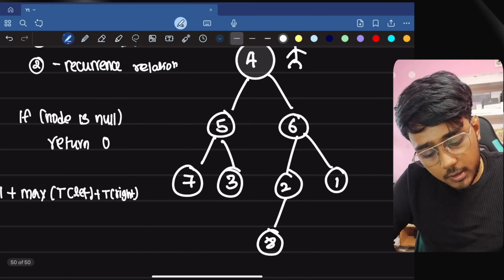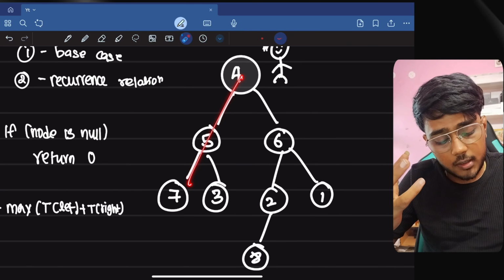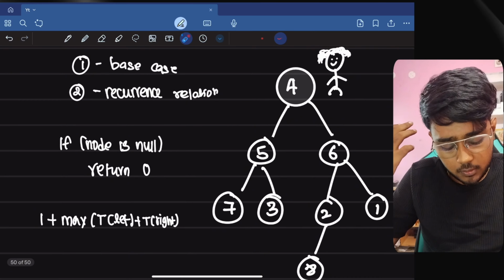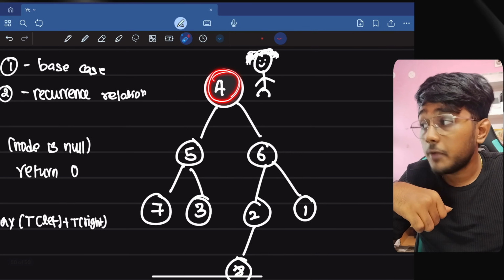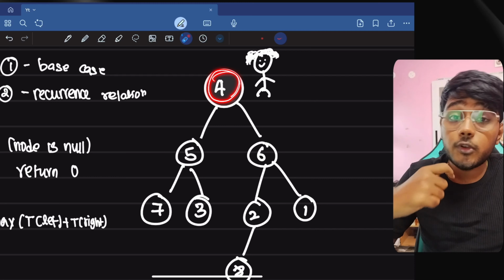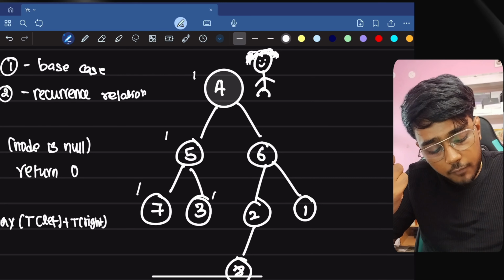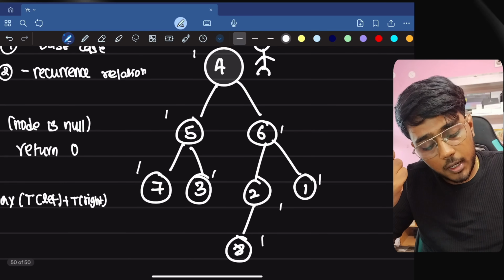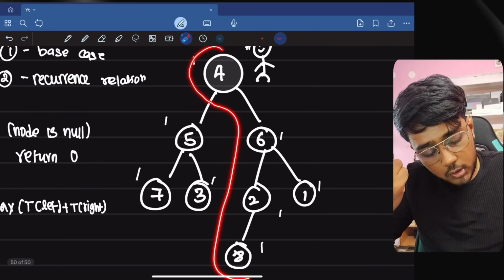What I mentioned is we need to visit two different paths, right? One is left, one is right. Then we need to conclude which is the maximum path. So what I mean by this is, let's say you're standing at this particular level and this particular node is also valid, so I need to count it in the answer. Every node is valid, so every node has value 1. Now if I calculate the longest path, that is going to be the answer.